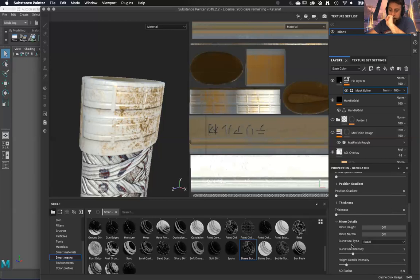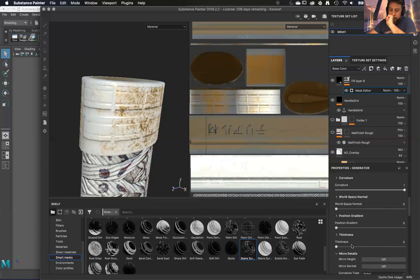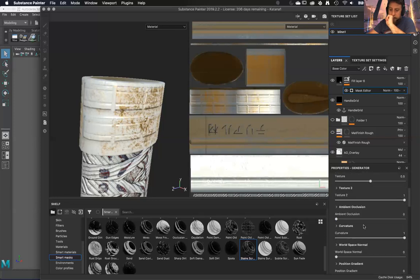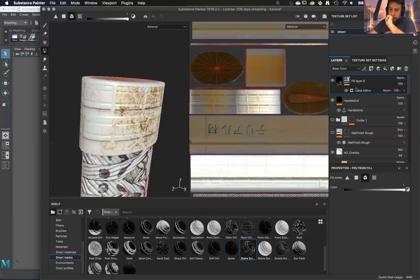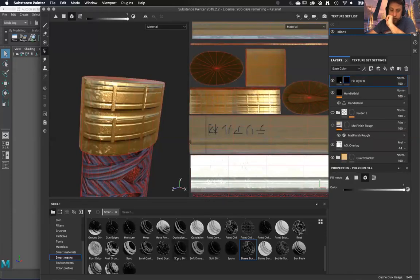Micro details. Okay. This guy's not using that though. This guy is not using normal, so I need to find something that is.